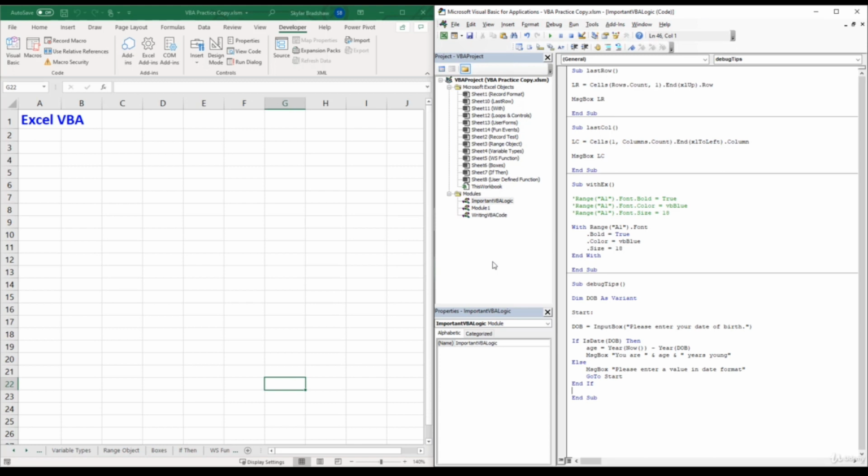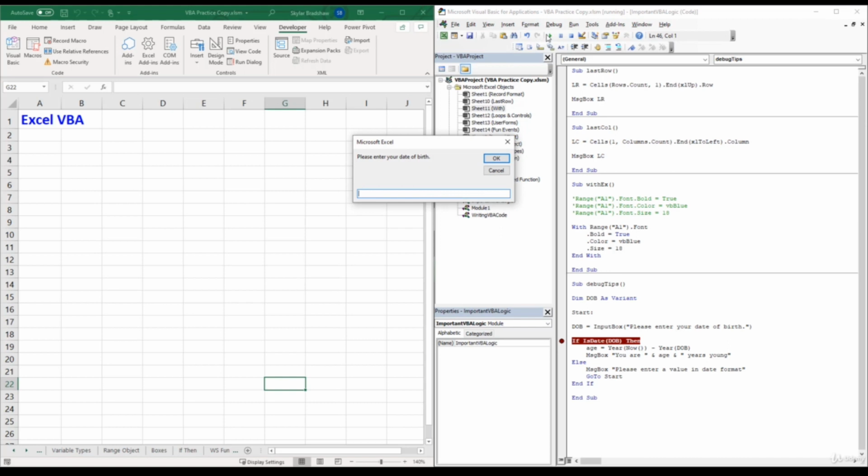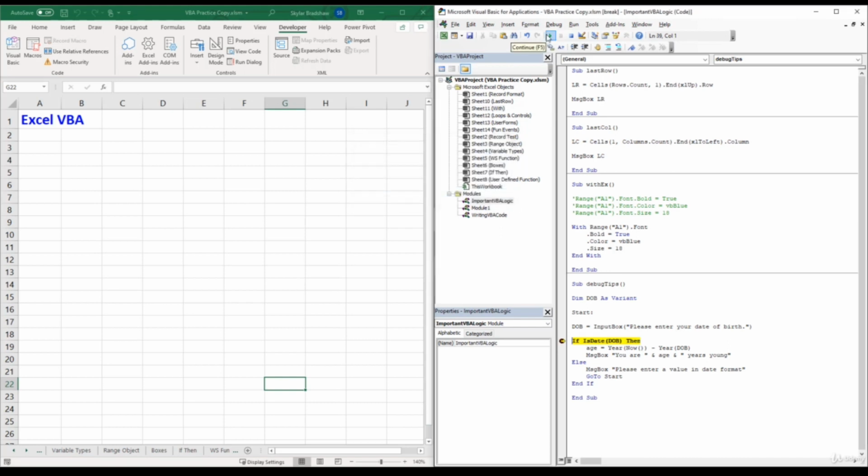If we click OK, and let's say that we want to stop at the beginning of the if statement. So if we come over to the if line and right to the left inside this column, we can give this a click and it adds a red circle and highlights that line red. So this is where the code will stop. So if we click play, we can enter our date value, and then our sub stops, and then we can start stepping through our code from this starting point. So if we press F8, we can see what our code is doing, and this way we didn't have to keep on pressing F8 to get to this point, which can save us a lot of time.